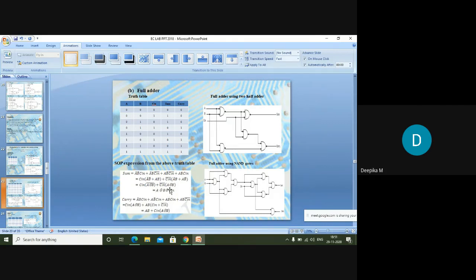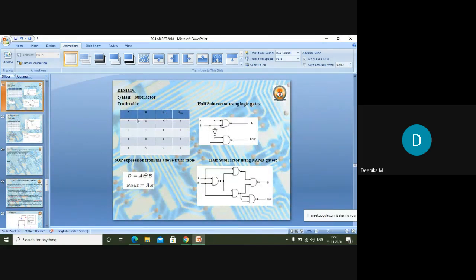So XORing of three bits will give you the sum bit. And how do I obtain the carry bit, which is nothing but AB plus BC plus CA. So this will give you the carry term. This can be implemented using this. You can see here, this is the XOR gate I'm having. The combination of these XOR gates will give you the sum, and AB plus BC plus CA will give you the carry term. And we can also implement it by using the universal gate.